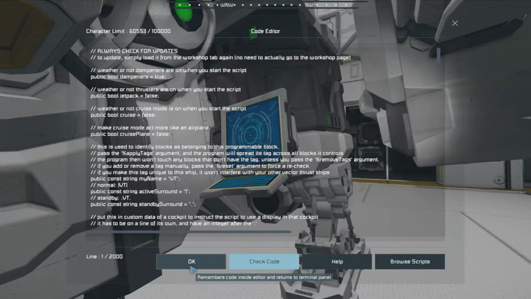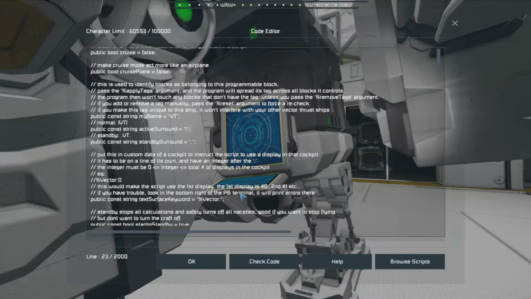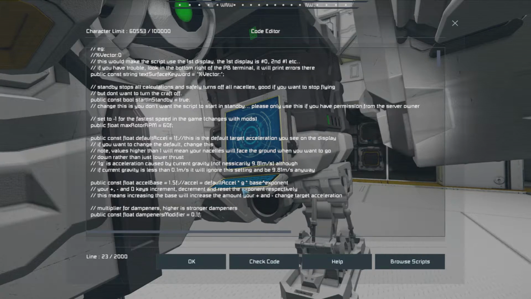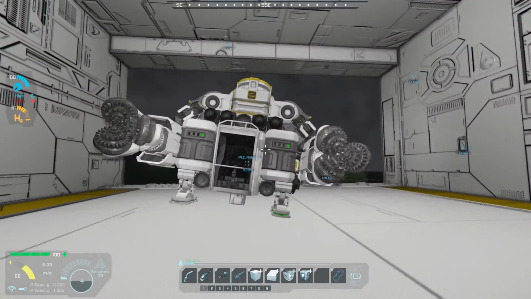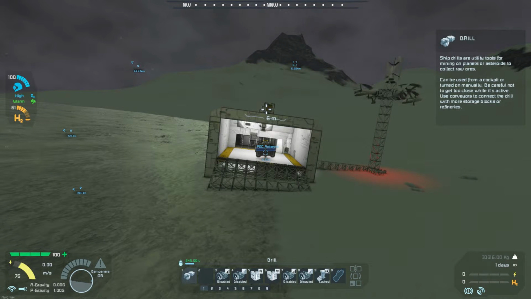Oh, let's see. We want that to be off. We want, should be okay. Just checking all the variables. Okay, so alright, this is either going to blow up spectacularly or it's going to work. I'm not sure which.